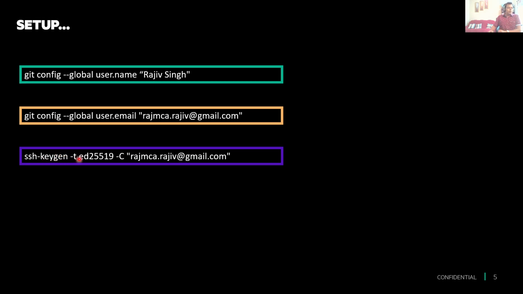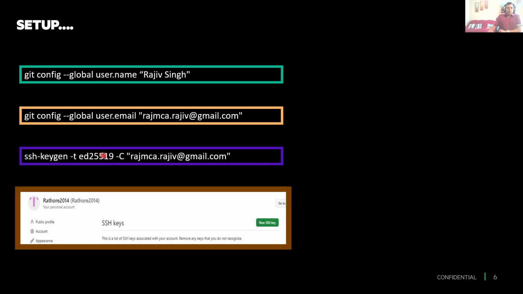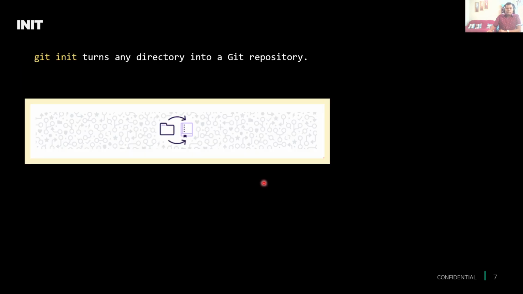This is the best way of having the communication with our Git remote. So maybe you will already have the SSH key, but I'll highly encourage that generate the new one. Once we have the SSH key generated, go to GitHub and just add the new SSH key.